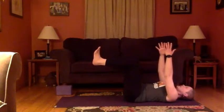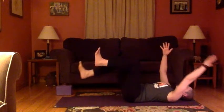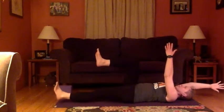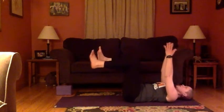Feet are flexed. Take a deep breath in and out. Inhale, right arm reaches overhead, left leg goes long. Exhale, come back to center. Inhale, left arm reaches, right leg goes forward. Exhale, back to center. Inhale, change sides. Exhale to center. Inhale, change sides. Exhale, back to center. Two more times each side with your breath.